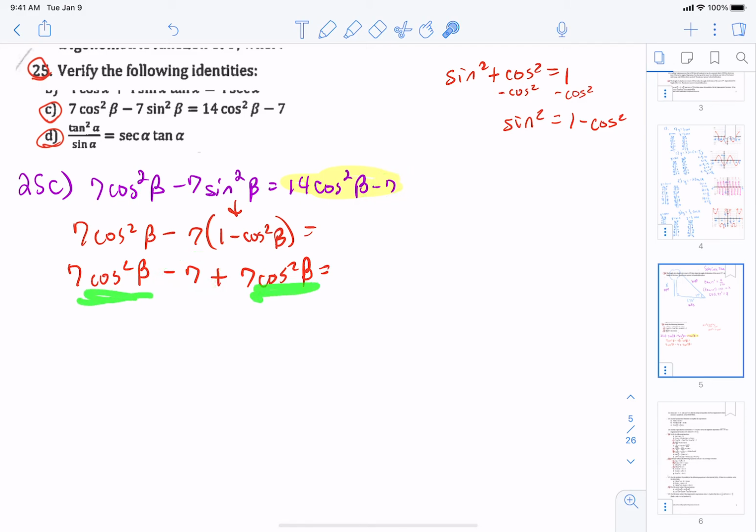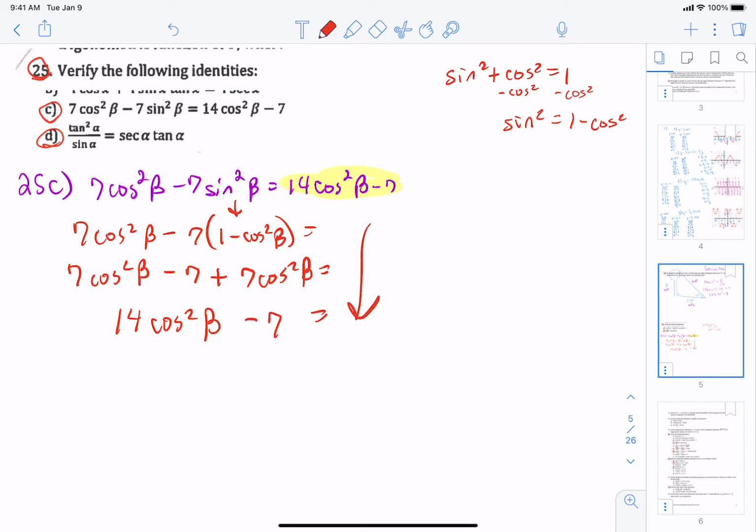And 7 cosines plus 7 more is going to be the 14. So I found it. The answer is 14 cosine squared beta minus 7. Now, I know on the test there are a few that are not multiple choice that are like this. You'll have to just write that down, take a picture of it, submit it, and then get some points for that. Okay. So that is some identities on the test. Any questions about 25C before I move on?